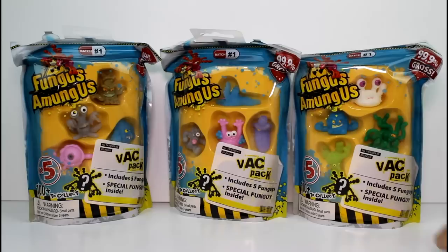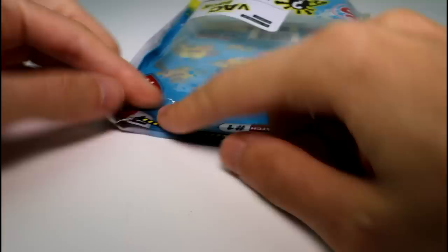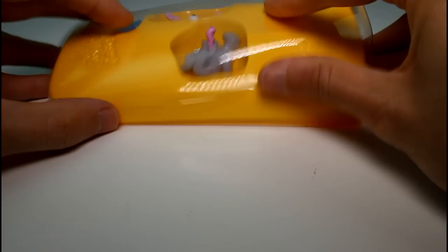First off, I just want to say with the actual packaging itself, there was a little cut area, and then they have a Ziploc, so you could reuse this if you wanted, which is really awesome, especially since they're so sticky. You want to keep them in a safe place so they don't collect dust. But also they come in these cute little covers. Isn't that cool? This guy's stuck to it. He has his tongue stuck.